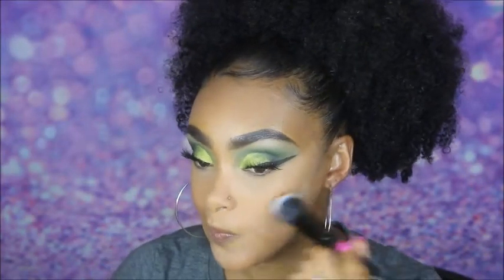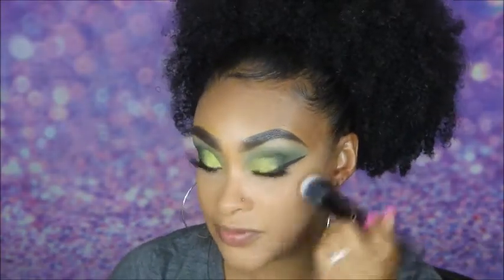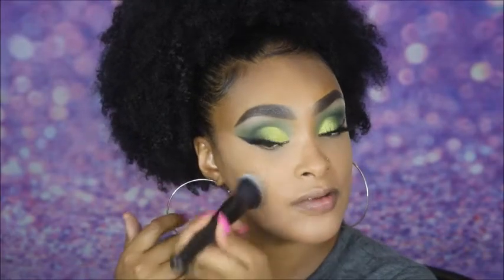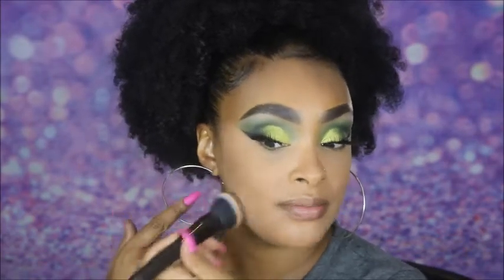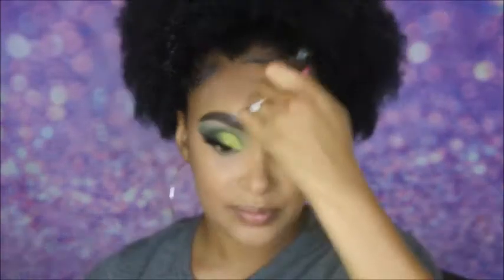I have some in the cap. And I'm just going to pack that onto my face just to set all the creams on our face in place, the BB cream, the little bit of foundation that we had to mix in there, the concealer. And we are looking a little bit bright right now, but don't you worry. Next is bronzer. So we're going to bring that color, that life back into the face.